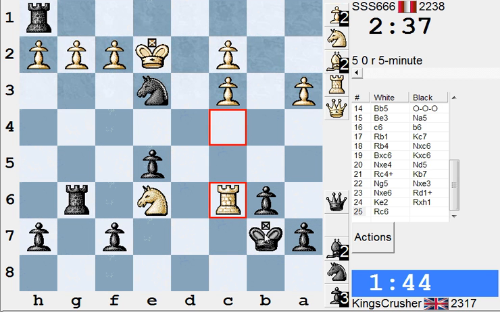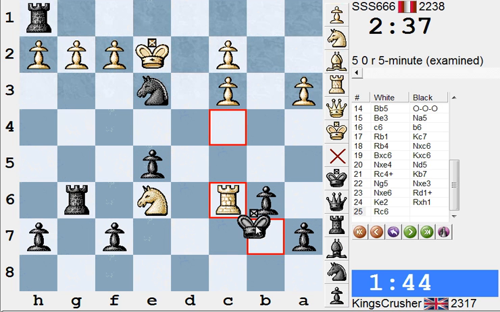Just left his rook hanging now. Why can't I just take that? He's just resigned. Okay, interesting.